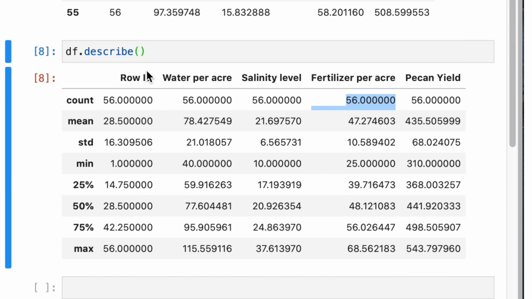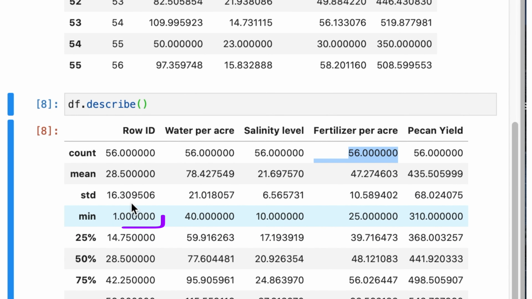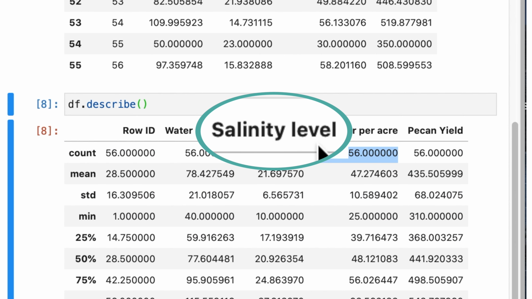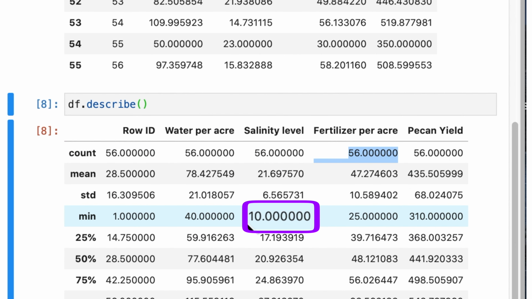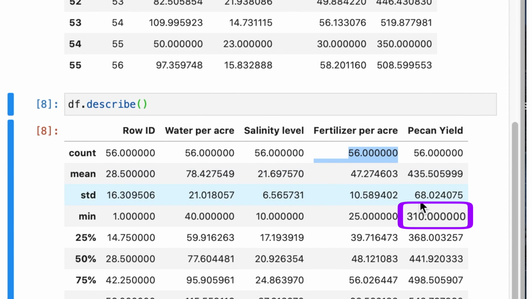So in row ID, the smallest number is definitely 1, and it is 1. In the water per acre column, the smallest number is 40. In the salinity level column, the smallest number is 10. In fertilizer per acre, the smallest number is 25. The pecan yield has the smallest number of 310 in that particular column.